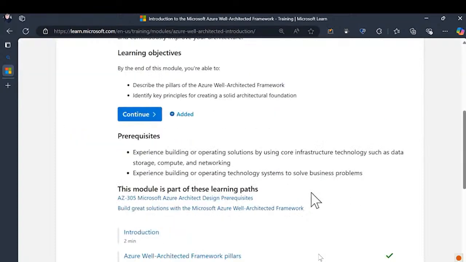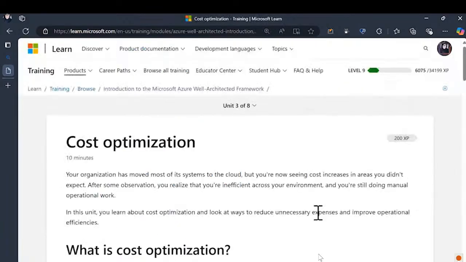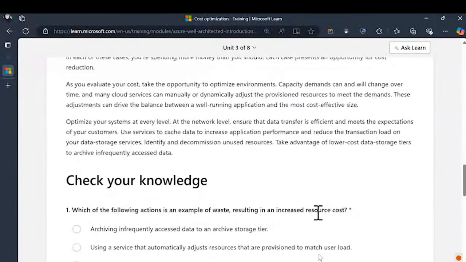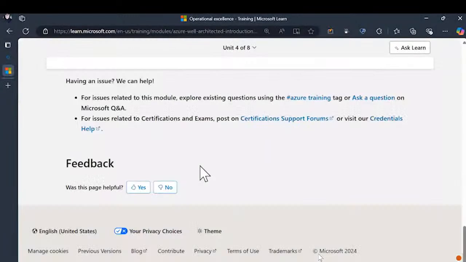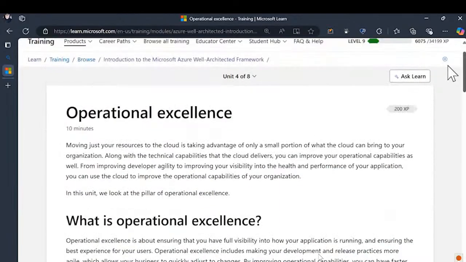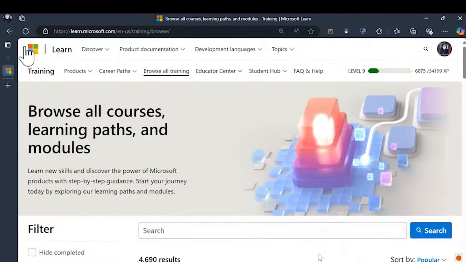And then as you're going through it, you can see I've completed this one already, and then I can click on custom optimization and go through some of these pieces. But here's what it's doing: it's tracking what I'm doing in these Learn modules, so that when I go back to my training and go back in here, actually, I think I went too far back.